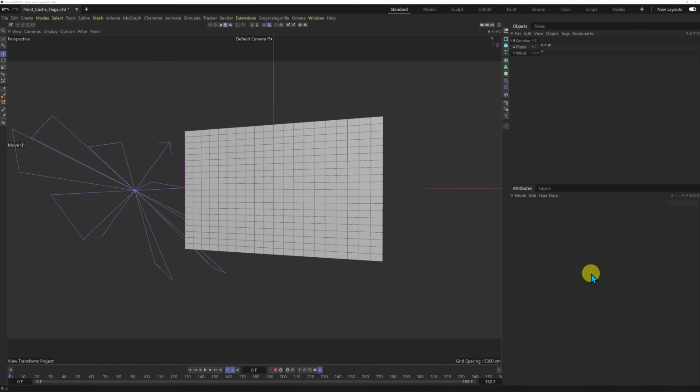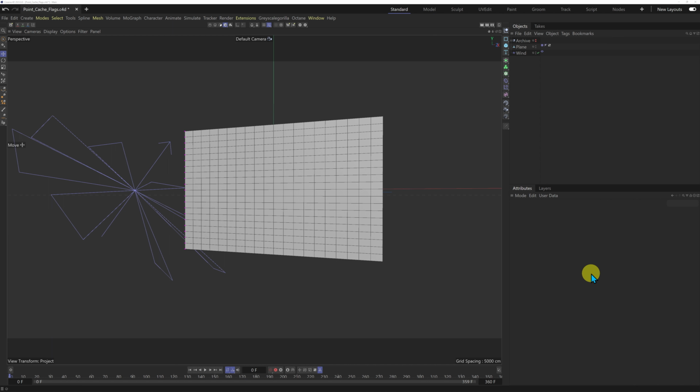So I'm working in Cinema 4D 2023, but you can use any version of Cinema 4D, I believe, to use this technique. I know that the point cache tag was around in R20 because I used it quite a lot back then. The point cache tag is something that's hidden away in the menu here, and you may not even know that it exists, and it kind of works the same way as the cache system in a project or in a simulation tag, etc. It works in the same way, but with the point cache you have more options to play around with, and you can actually use it to loop animations, particularly cloth, which is really handy.